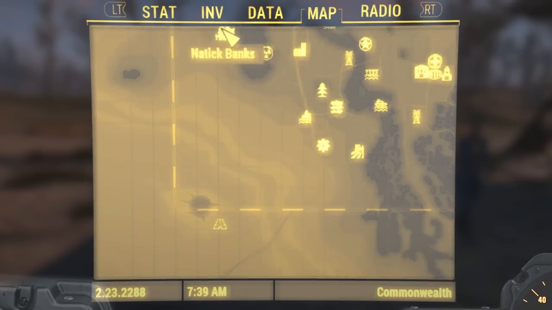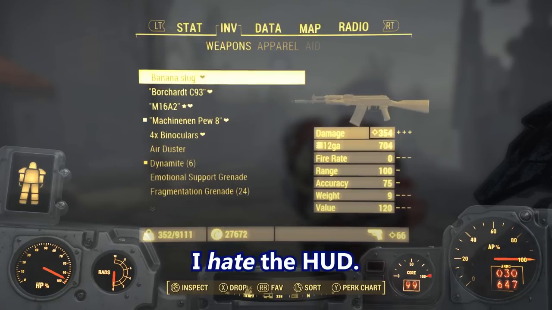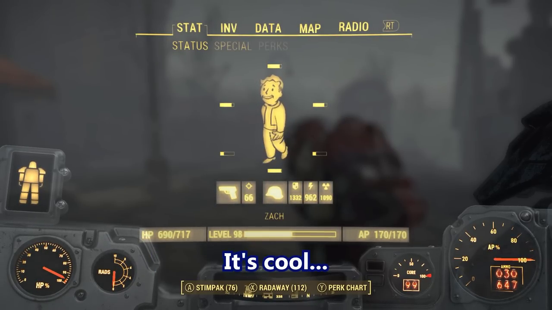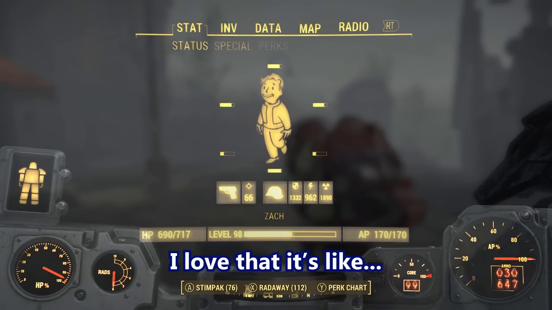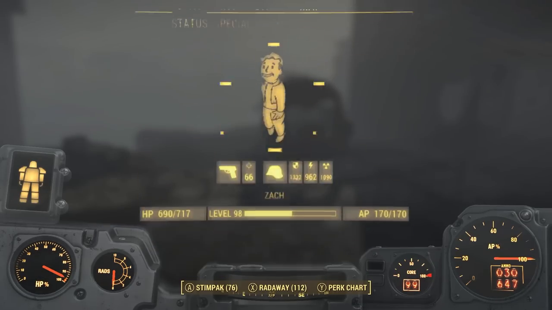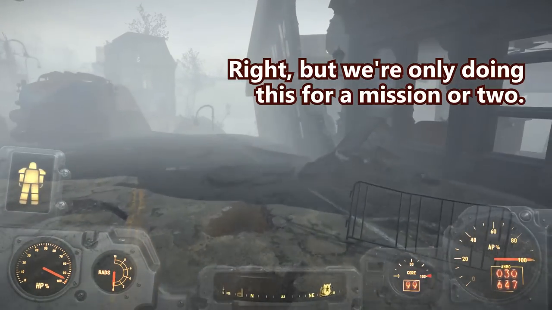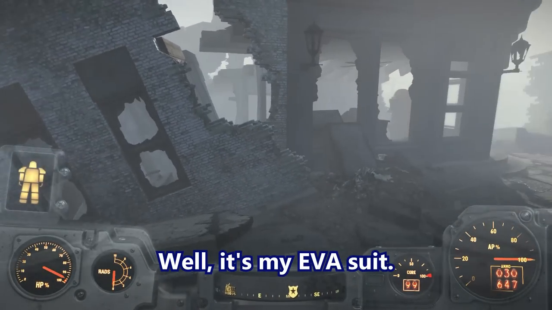Oh, wow. That's way down there, huh? Yeah, might want to mark that so we know where we're going. All right. Good idea. I hate the HUD. Yeah. This all drives me nuts, the way they change everything. It's cool. It's bright yellow and... Thematically, this is cool. It theoretically would be like displaying this on your HUD. Yeah, on your visor. But, like, it's really awkward to look at. Right, but we're only doing this for a mission or two. Anytime we go to the glowing sea, we'll bust this out. It's my EVA suit.